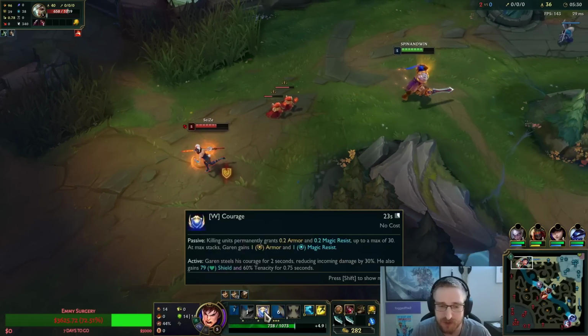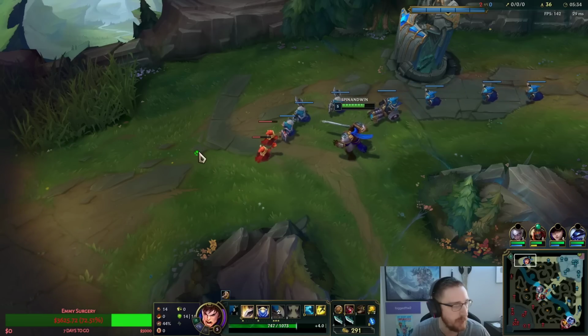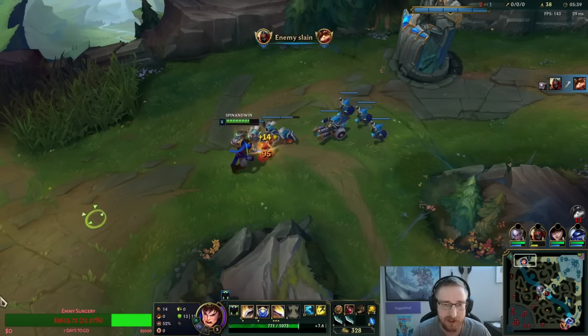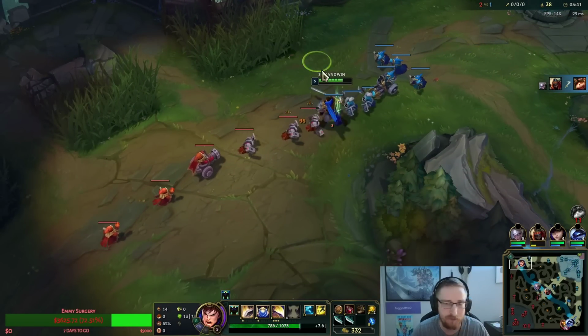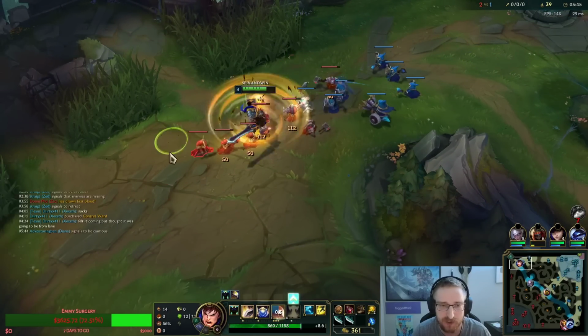When my cooldowns are down, when my Q and E are down, like, I use them to farm or to trade with Riven or what have you, I'm backing up. And you see how I missed out on a couple minions there because my cooldowns are down? Don't walk up without your cooldowns up.